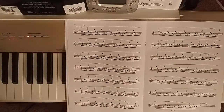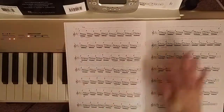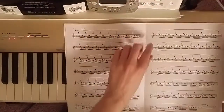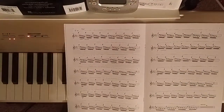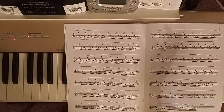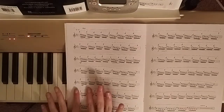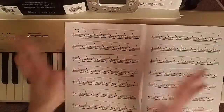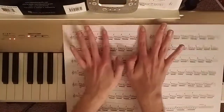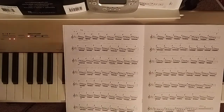So let me see where I'm at time-wise. Okay, so I will do the next section, but I would practice this next section the same, by phrases, just doing the same thing. If you're having a hard time getting it, you can slow down the tempo, but I would recommend going back to right hand, left hand together and doing it like that, or even just isolating the chunks. I'm practicing by phrase, but you could certainly practice by measure too, and practice those two measures and do the same thing where you're gluing them together, so to speak. But yeah, thanks for joining me.